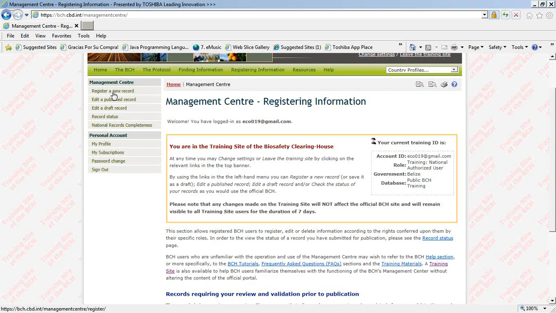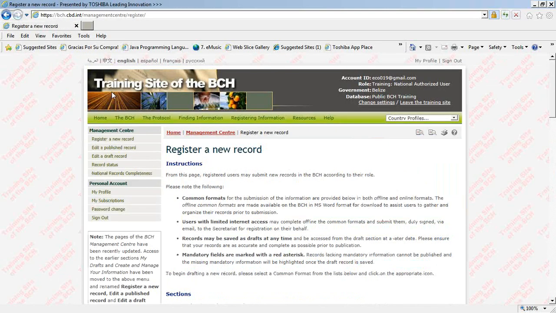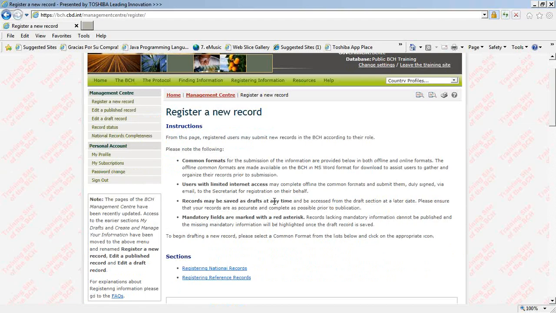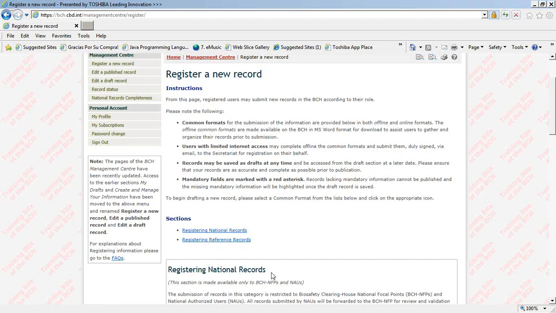So if I want to register a new record, remember I am an authorized user and I will help the focal point to register. So I will input the information and then send it to the focal point for her to validate the records and publish in the BCH.